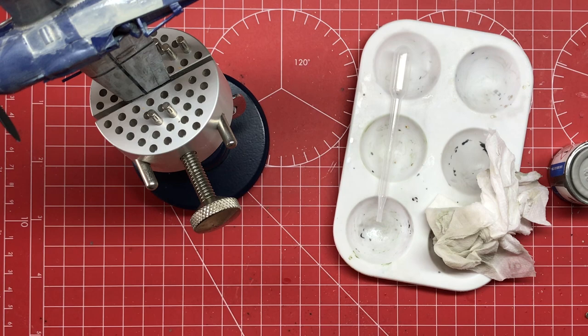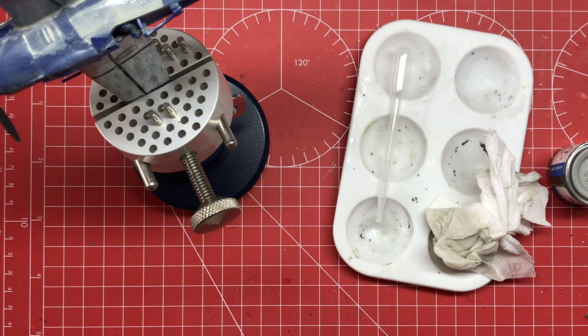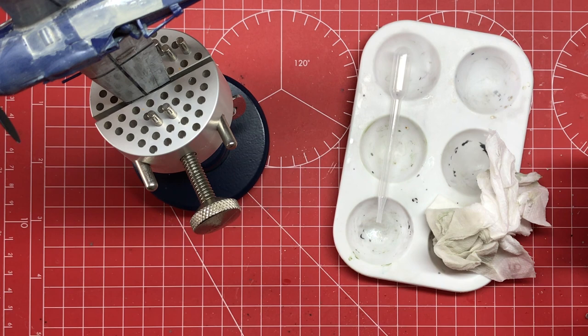Okay, I hope that was interesting and informative, especially if you're new to the hobby or coming back to the hobby and have sort of ruled out enamels. Just wanted people to think again.